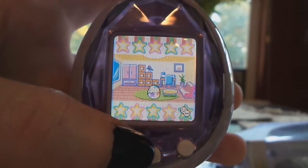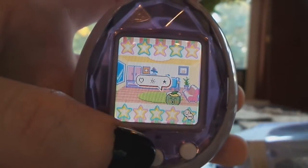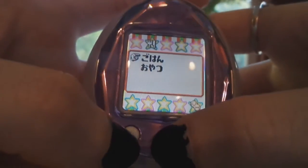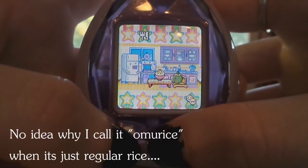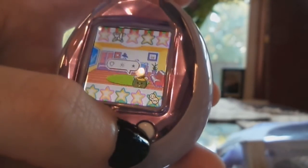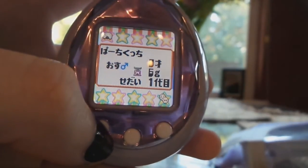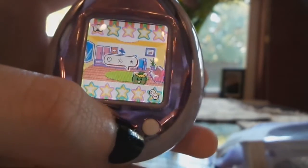Here comes — what gender shall it be? It's a boy! I'm just going to feed him really quick so you can see him eat the omurice in his little kitchen. I have my Plus Color too so I'll definitely connect them — my Plus Color is a boy, a Kikitchi right now, so once they're opposite genders I'll make a video of them getting married and having a baby. Thank you guys for watching — I plan to have an updated collection video soon. Sorry this video is so long, I tend to do that!